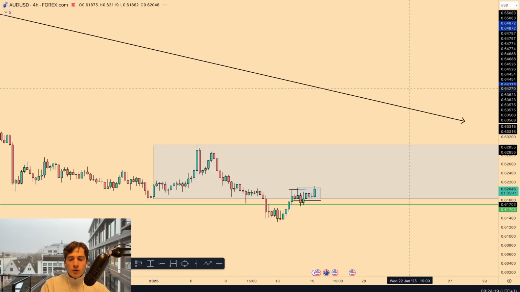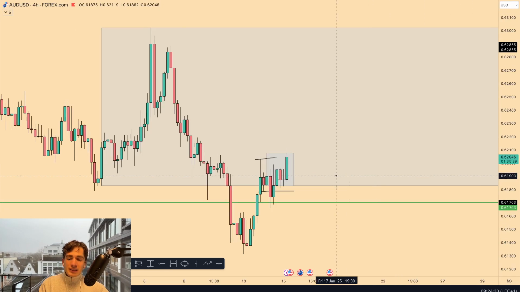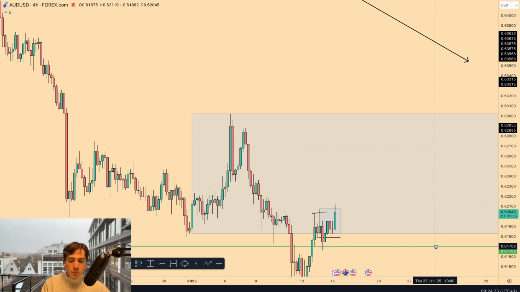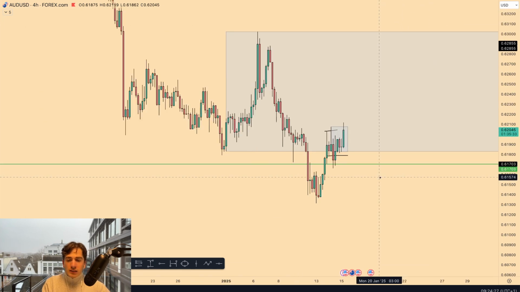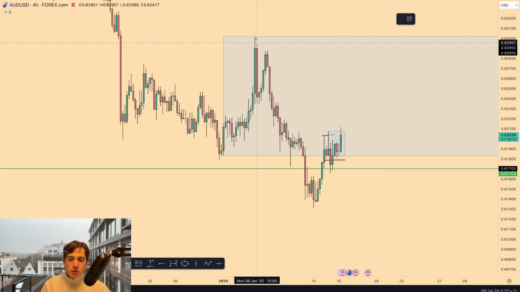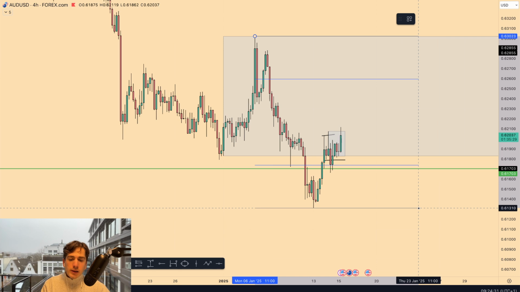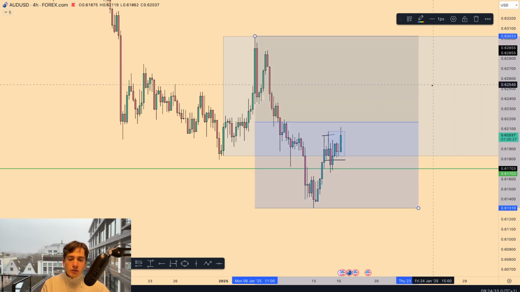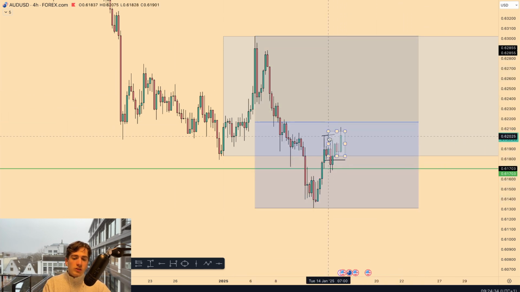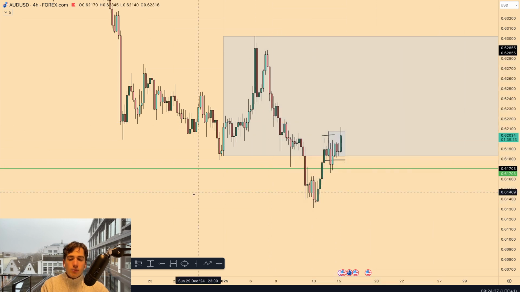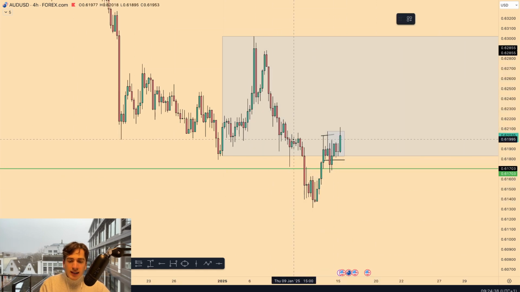If we go lower towards the 4-hour though, we can see yesterday we formed some fresh area of supply. However, it is not very high probability due to a few reasons. One, obviously we did not yet retrace all the way back up into premium. We can very clearly see with the premium versus discount tool that the 0.5 fib was still untouched yesterday. And furthermore, there was no real area of supply right in here. Nothing really fresh, nothing really clear for myself.